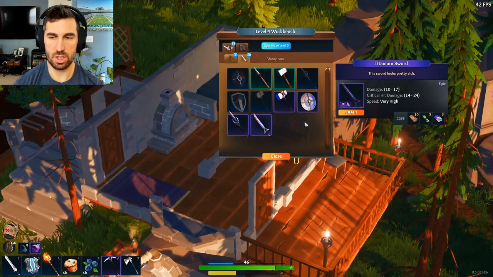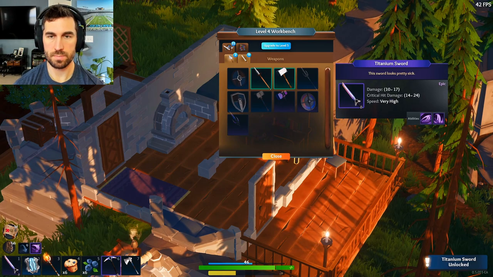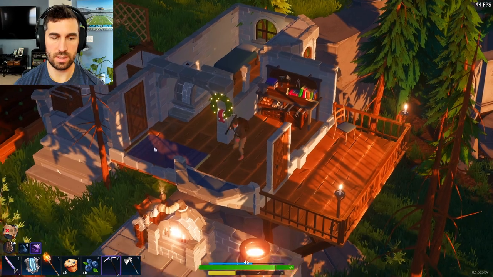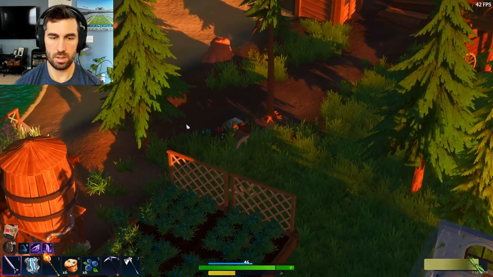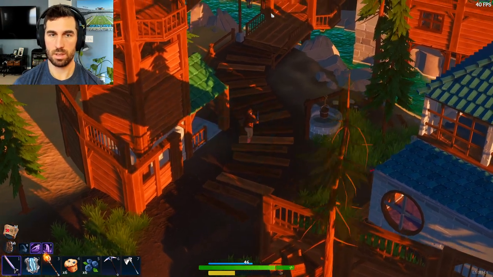Craft an iron sword. There we go. Now we're cooking. Perfect. All right, so then we got 80 scrap and titanium. Shouldn't be hard to get. Just going to be grindy. Love that attack speed. I'm going to be undefeatable now.